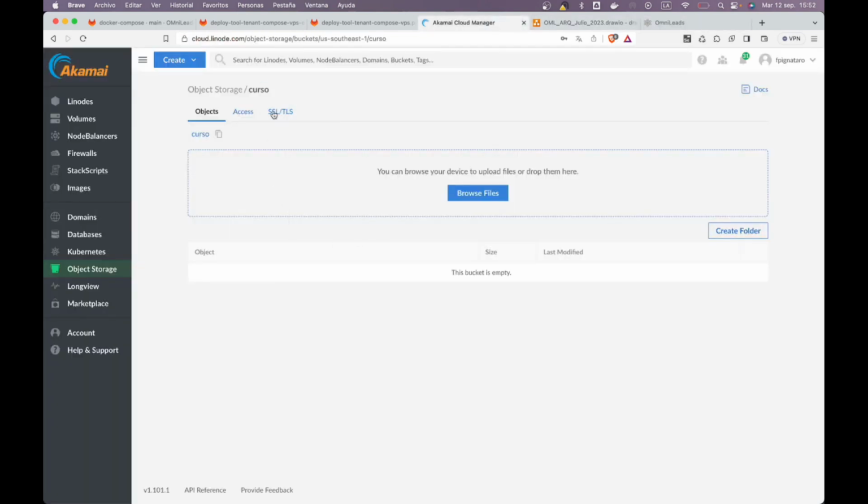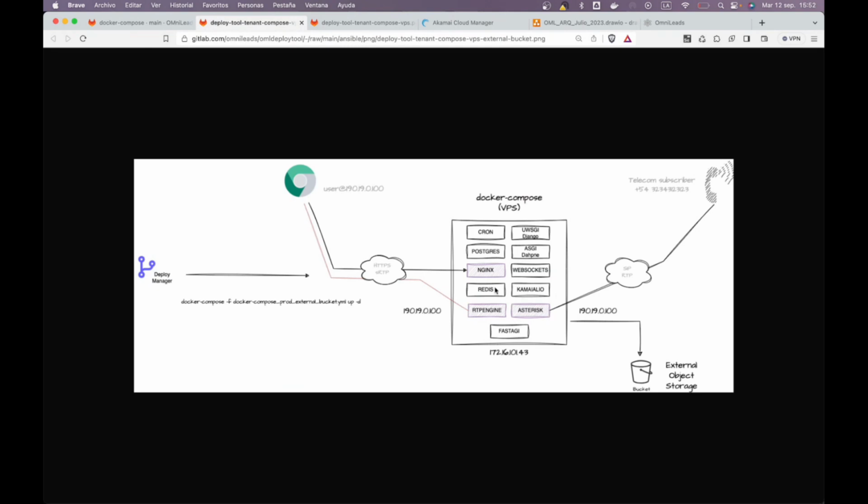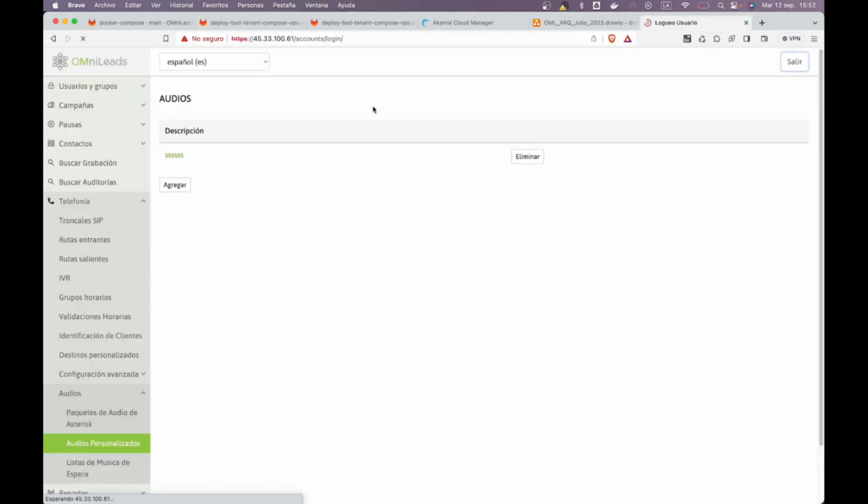So now I'm going to refresh, and let's see how Django already placed there the audio that I just uploaded. This makes it more elegant, because the Django running the application does not depend on the file system of the machine. This is because the media root is directly mapped to the object storage.